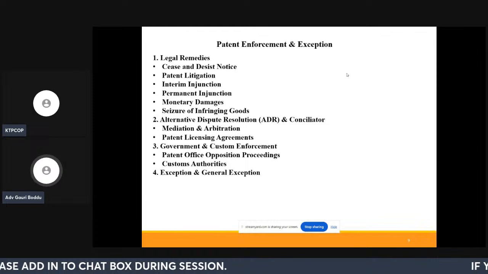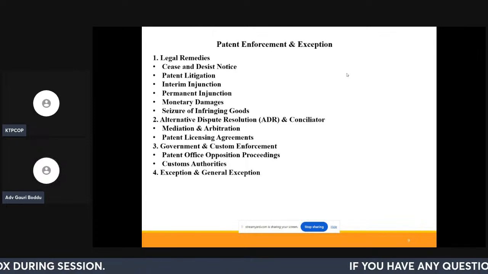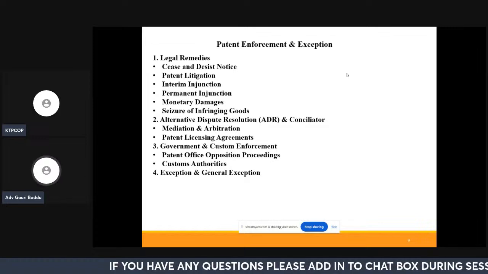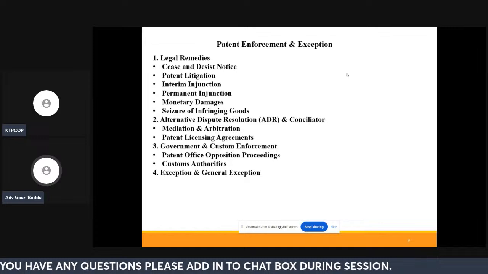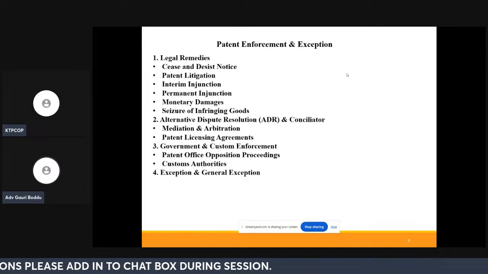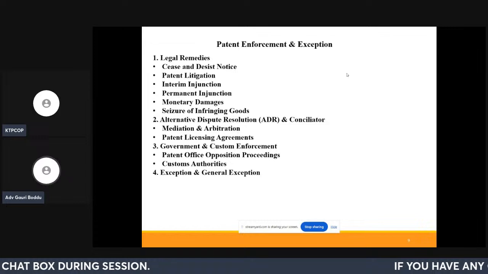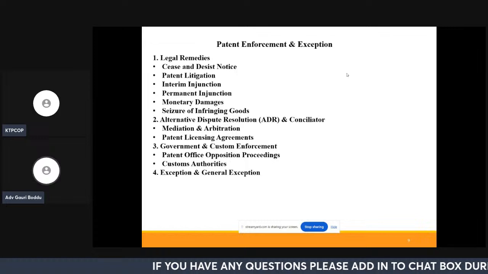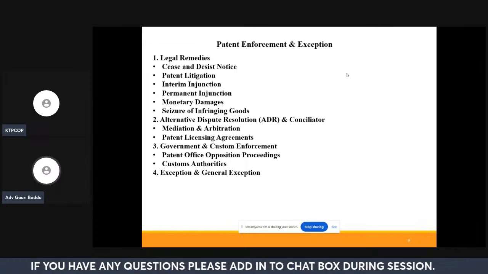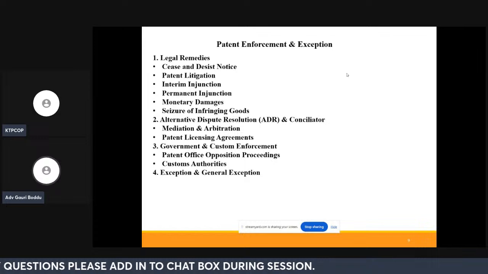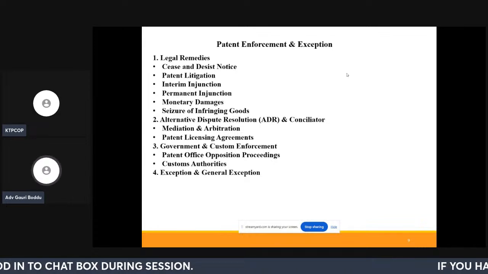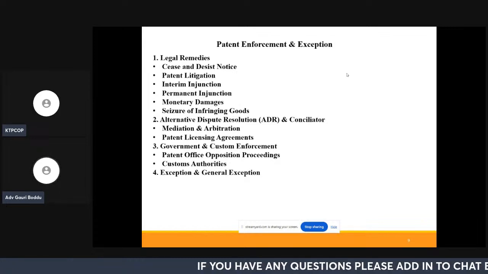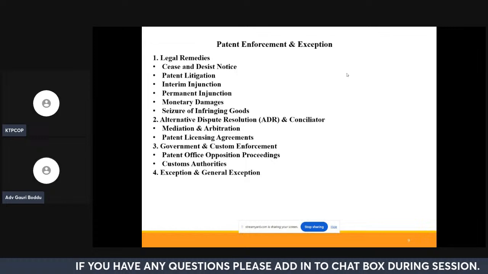So now next is the exceptions, like general exceptions. Exceptions where the patented invention can be used without authorization by a patent owner. There are exceptions where a person can use a patent without authorization, for example for research, for experiments, use of a patented device for forming some parts of vessels or anything regarding aircraft, land vehicles. If the invention is created but the person wants to just refer to his work or wants to study in depth, he can use our patents.